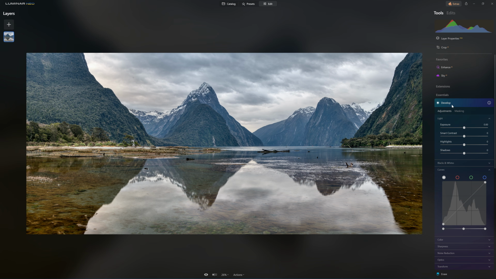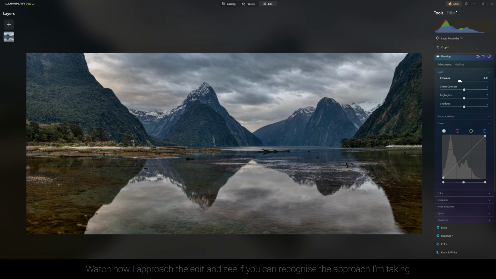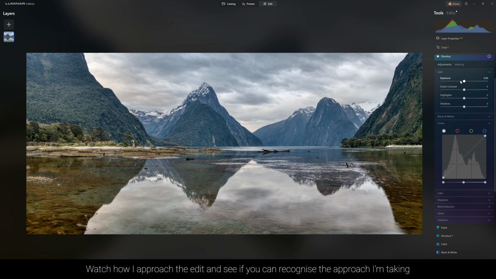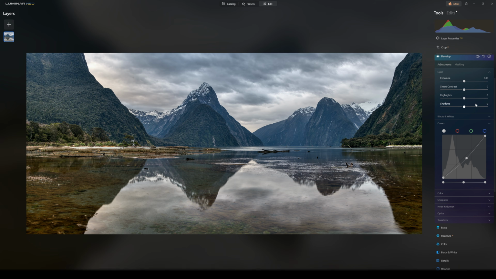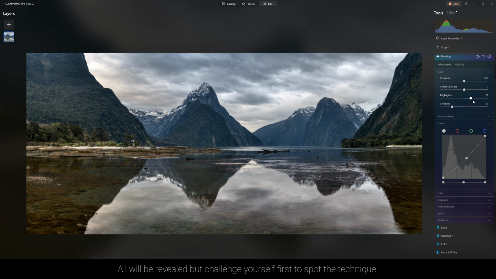I'm going to jump into develop because that's going to give me access to several tools that can help deal with this, such as dropping the exposure. That could be one option. We have the curve that we could drop down, and that can bring down the midtones. We can go directly into the shadows and drop those as well. And we could play with the highlights if we did want to start to bring those back up.